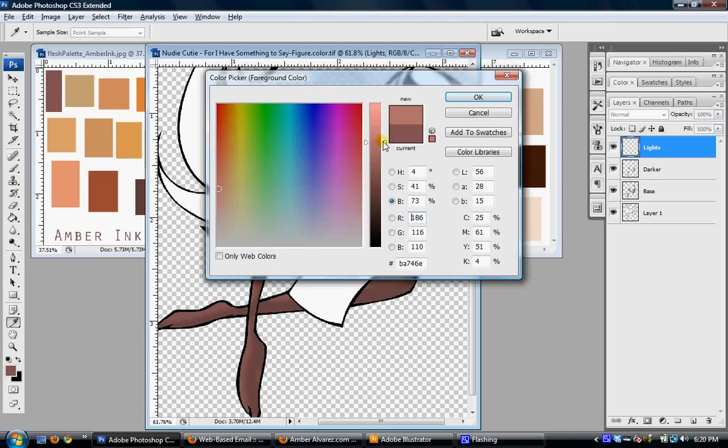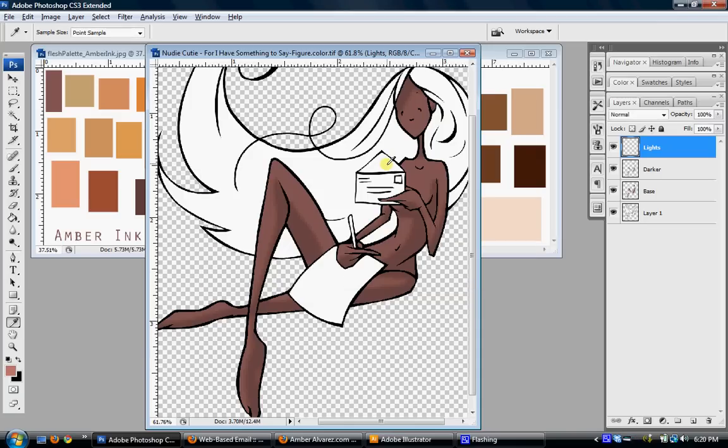So starting at her face, color in nice, color in big, maybe along her shoulders where some light's hitting, along the top of her breastbone, along the top of her hand, the inside of her arm, maybe right there along her arm.